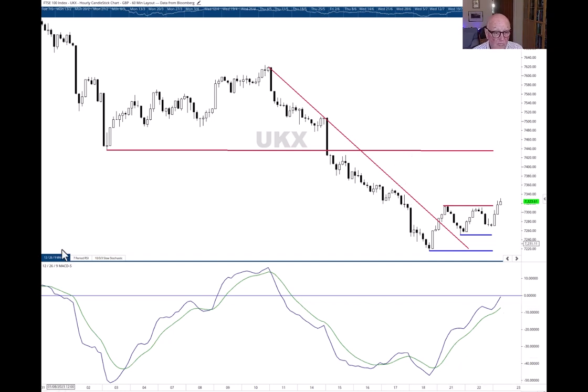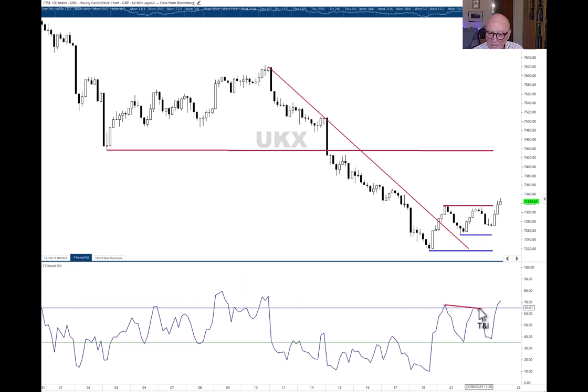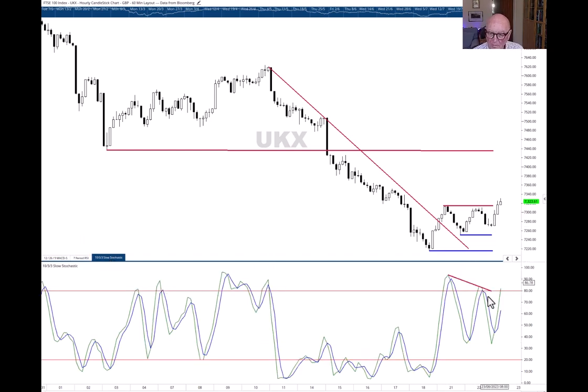The MACD is positive on it. The RSI has jumped and broken through the end of the tiny bearish divergence we had between these two highs, high, same high, lower high, but that's been broken there, so that's positive. And the same can be said also of the stochastic. We had a lower high in place here with the same high. It's not a strong bearish signal, as a proper full-blooded bearish divergence with a price higher high and indicator lower high. No, it's not that, but it's been broken anyway, and so I would take that line off now because it's now looking like support, and we've actually got a higher lows pattern here.